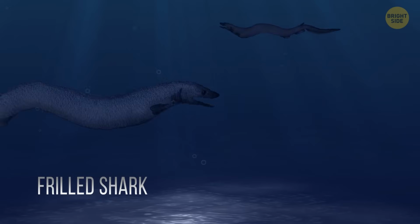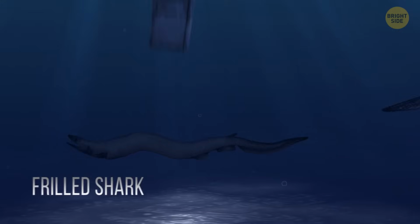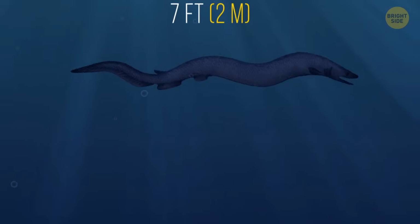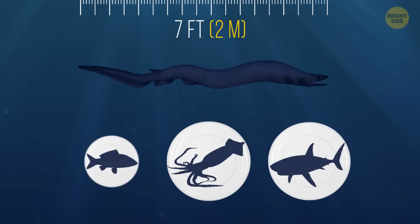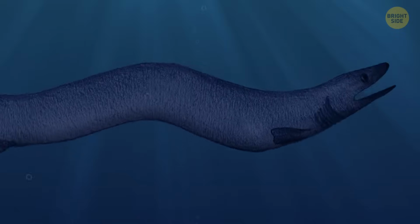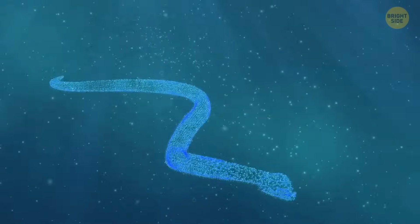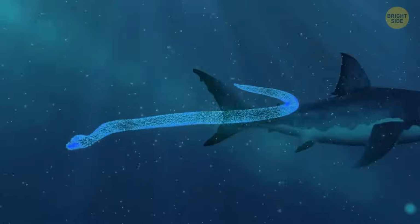Frilled shark, another living fossil from the darkest depths, hasn't evolved much through time, and they're one of the last of their kind, with all of their relatives already gone extinct. It grows up to 7 feet long, primarily hunts on squid, and catches other sharks and fish. It looks like a dinosaur, a snake-like face, a long, smooth, thin body that moves in a serpentine way. It can propel itself with the power of its tail and curl like snakes. They don't swim in a straight line like other sharks.